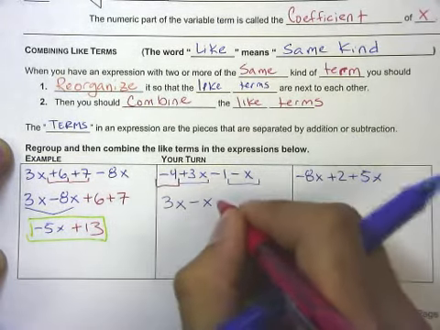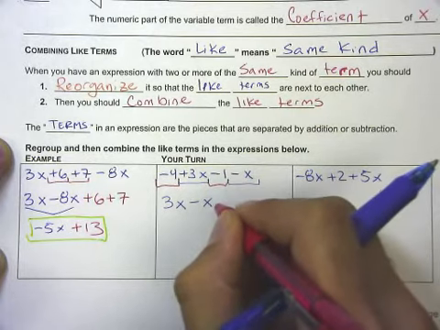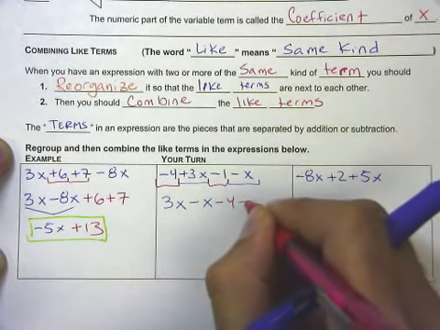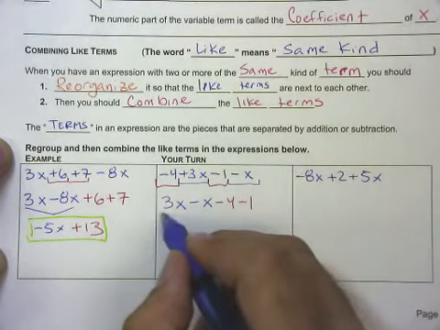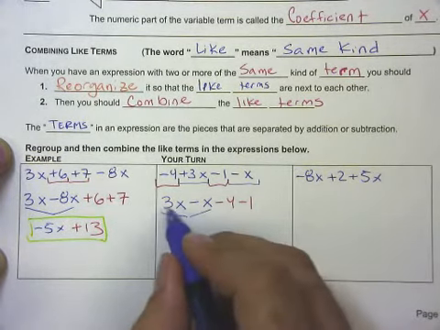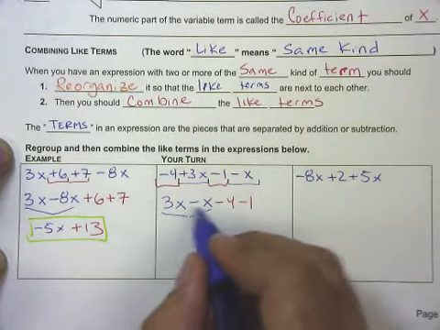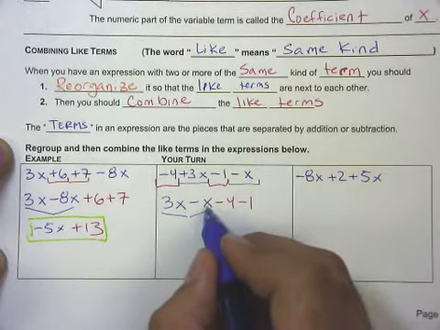Then we've got our constant terms. We have a negative 4 and a negative 1, so we'll write that as negative 4 and negative or minus 1. 3x minus x—those combine to become, well, let's see here. We have 3 x's, we're subtracting 1x, so how many x's do we have left? We have 2 x's left.